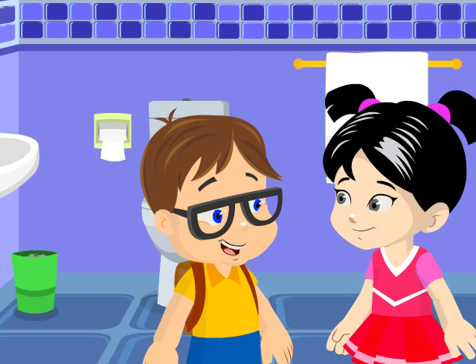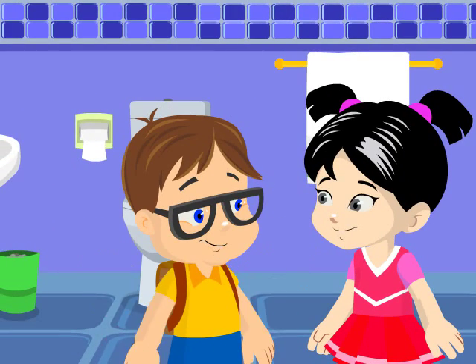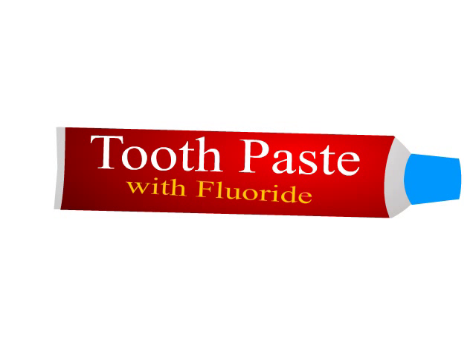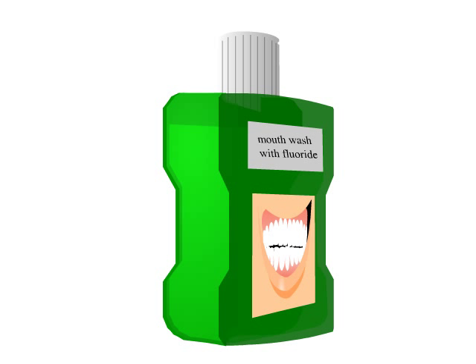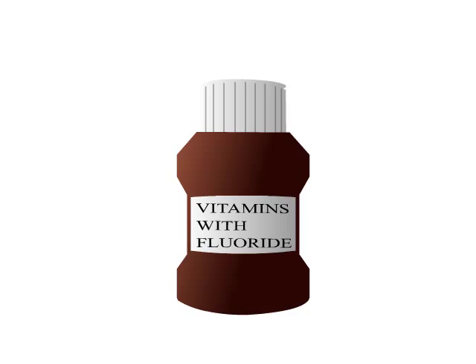So that's how important fluoride is. Yep, it protects our teeth from cavities. Terrific! Where can we get fluoride then? Fluoride can be found in toothpaste — make sure you buy the ones that are rich in fluoride. There are also mouthwashes that have fluoride in them. And if your drinking water doesn't have fluoride in it, your dentist might suggest supplements which are like vitamins containing fluoride.